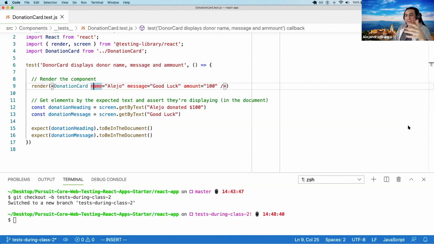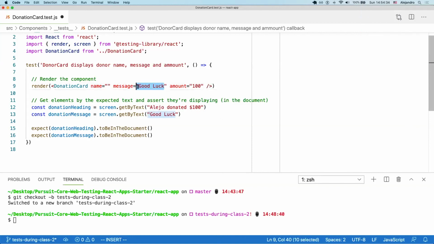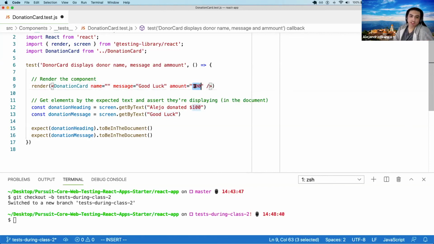Okay, so let's say our component was a bit more complicated, and whenever we are looping over a list of donations, a user can leave an anonymous donation. So in that case, name will be an empty string. Maybe they leave a message and they do need to leave the amount.